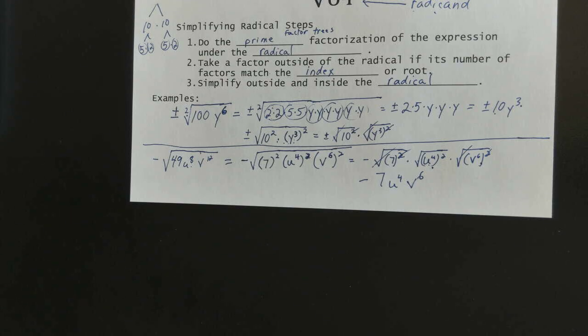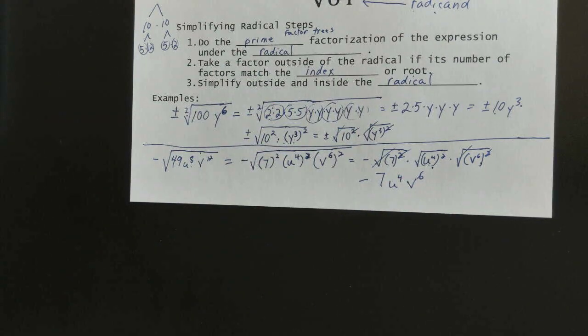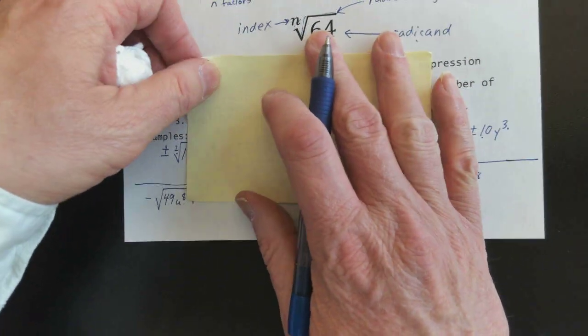All right, are you guys running out of room? I need a couple more examples because we've only dealt with square roots here so far. I want to deal with some of those other roots as well. So if you could, do you have a piece of paper somewhere near your notes where you can write a couple more examples? Well, actually, the next one is kind of a square root still. But I want you to see something on this one.